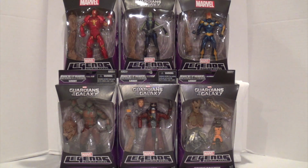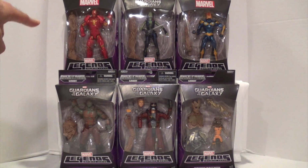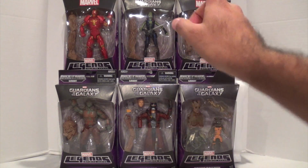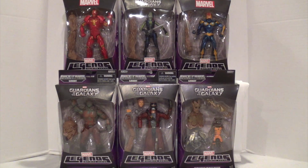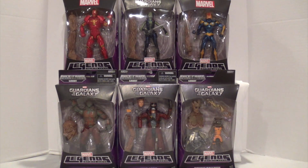I have not really read the Guardians of the Galaxy comics or anything, so I don't know much about Nova, and I have never seen that Iron Man design before, but I love the movie. I saw Guardians of the Galaxy, thought it was awesome, and the only way to get Groot is you gotta get all 6, because they all come with pieces of Groot. So I figured, you know what, might as well collect them all so I can have the full set and get Groot as well. But here they are, and I'm going to do a review of all of them here.